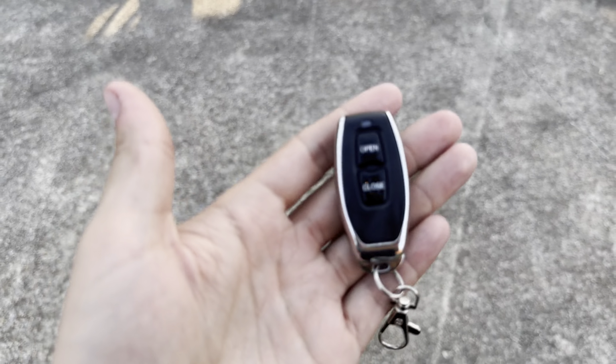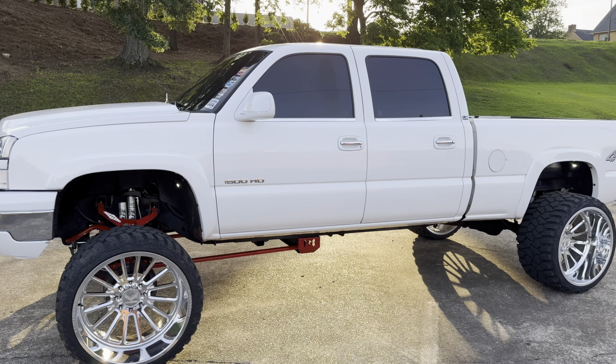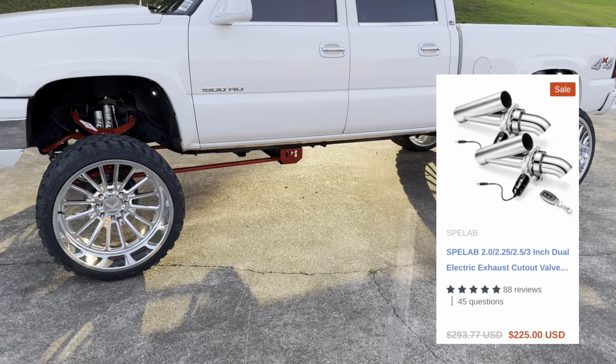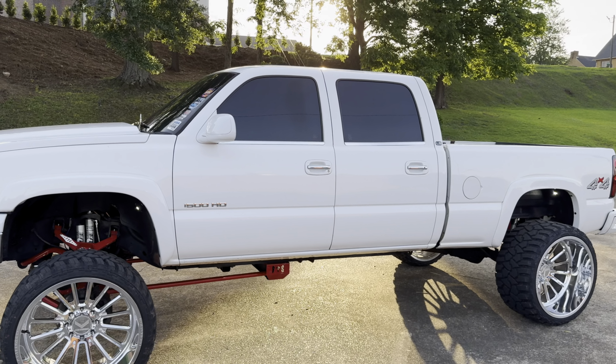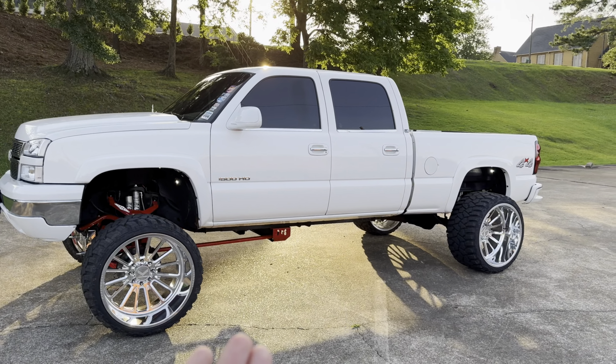You see right here, I have a switch in my hand. Some of you guys may know what this is already. When I had the exhaust done, I put in dual 3-inch Bluetooth cutouts. What that does is, you have this remote, if it'll focus, there you go. You press the open button, and it basically dumps the exhaust underneath the two front doors. And of course, if you press close, they seal back up.